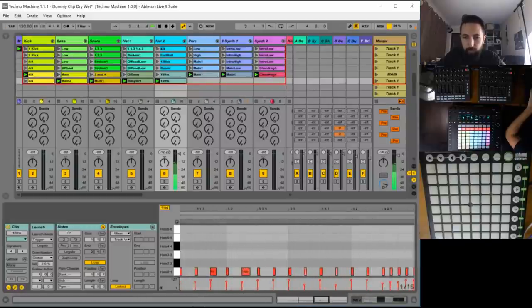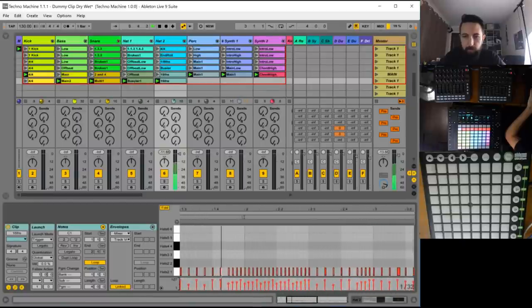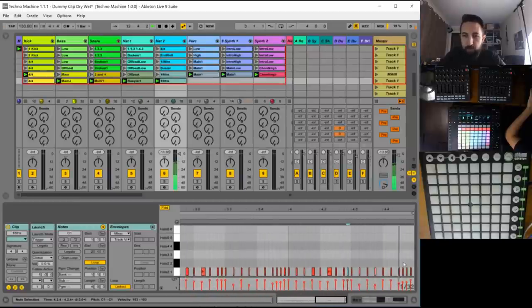I think I'm just going to add a lot more of these little notes in here. And velocity is obviously important here. I kind of like that one, how it goes 1, 2, 3, 4. Let's just make the fourth bar completely chaos. I keep saving by accident. I need to select all those. Copy, paste. Yep, duplicate, duplicate, duplicate, duplicate, duplicate, duplicate.